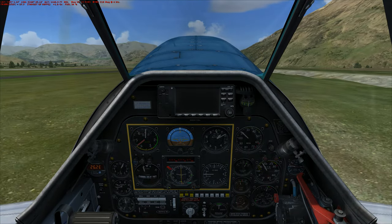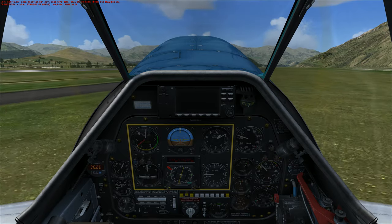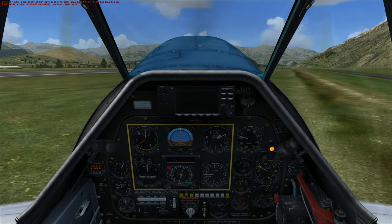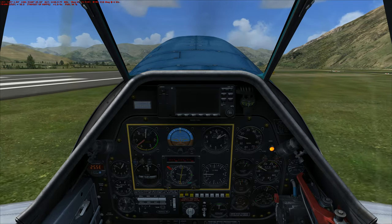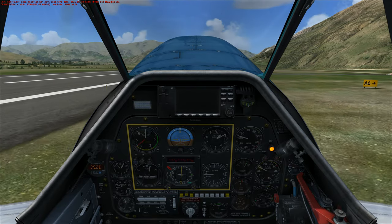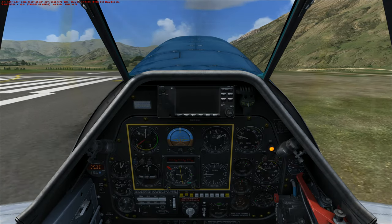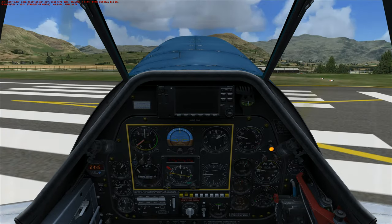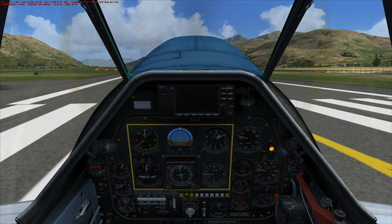Right, this time I'm going to go back to the start. And I'm not going to throw the throttle forward, but I'm going to push it forward quickly and smoothly. And try and get the nose down on the plane with the tail up before we veer off into the bushes, because I lose differential braking entirely when it goes to 25, 30 knots, so I have to rely on the rudder, so I have to get the speed up. Again, if I'm a complete idiot in everything I'm saying and doing here, please tell me. Yeah, it's not dead straight, but it's straight enough for this test.